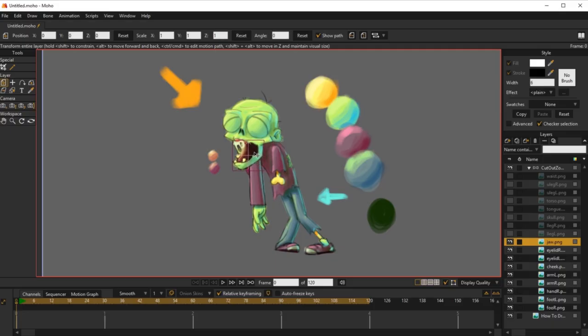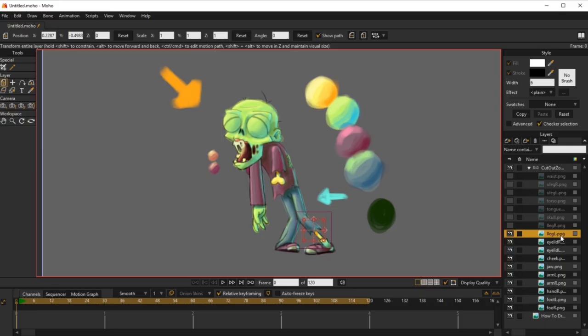Jaw should go right here. Okay. And the jaw should go behind the eyelids. Okay, and behind the cheek. And there you go. That's good. Now we need the leg. Okay, let's position the leg right here.